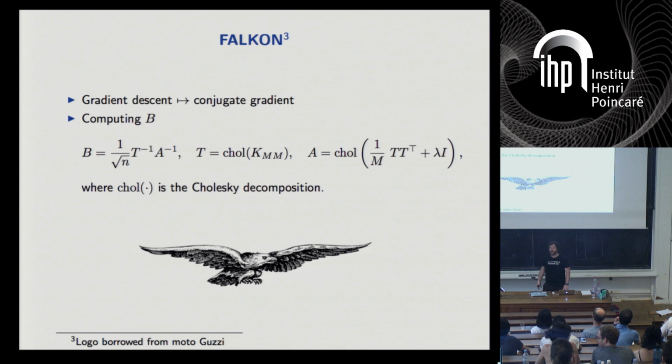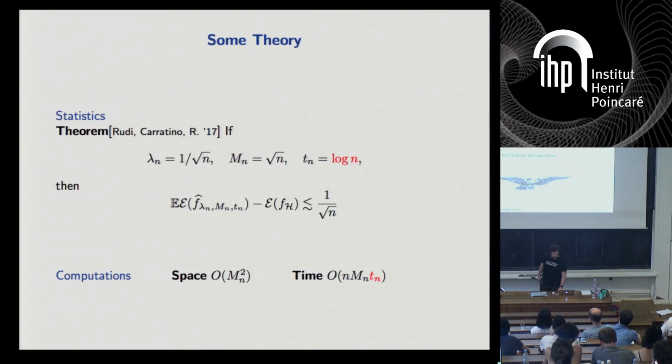Okay, now you can ask yourself, what can you prove? And it's going to look very similar to the theorem I showed you before. Choosing lambda like 1 over square root of n, as usual. We're going to choose m as square root of n, but now we can choose t, the number of iterations, as log n. Okay? So we really kill the number of iterations now. The preconditioning does the job. We go back to Tikhonov because by following lambda, we can precondition well. And then we get exactly the same optimal rate.